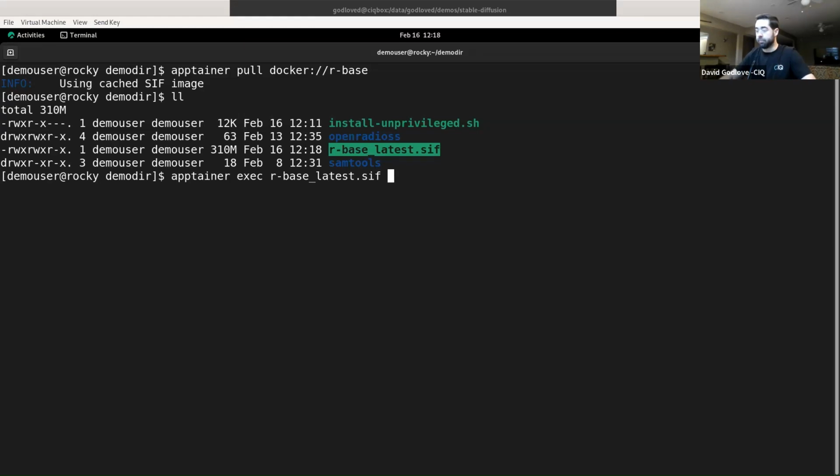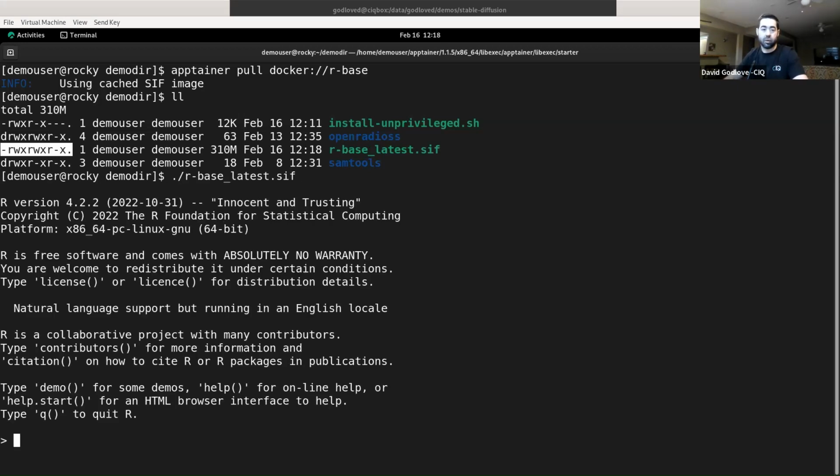Or one of the cool things, you can see that this file is actually executable. So instead of doing apptainer run and then rbase.cif or whatever, I can actually just run it like that. And so that's one of the cool things that you can do.